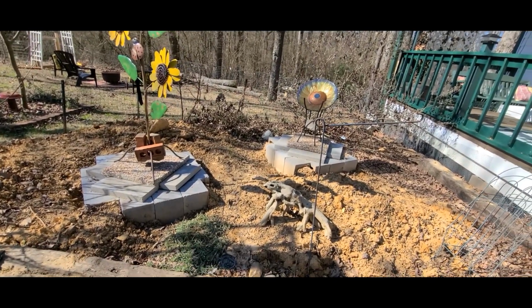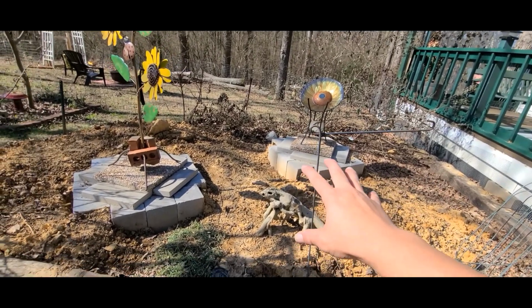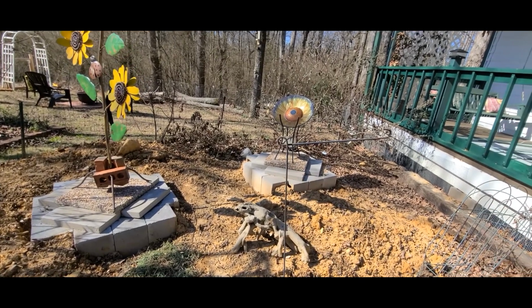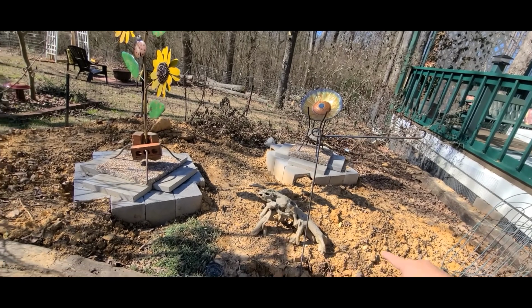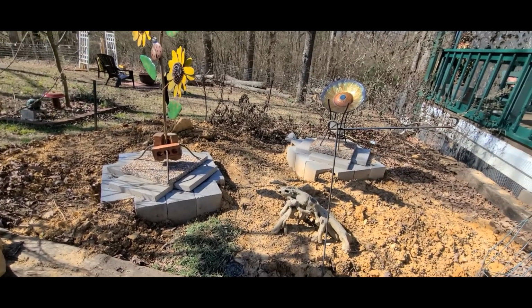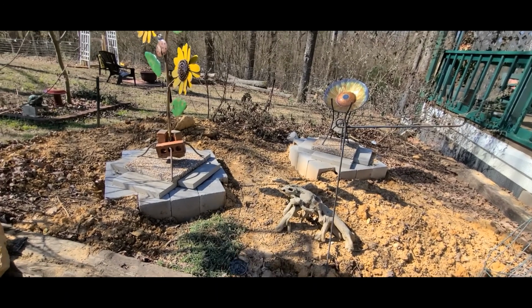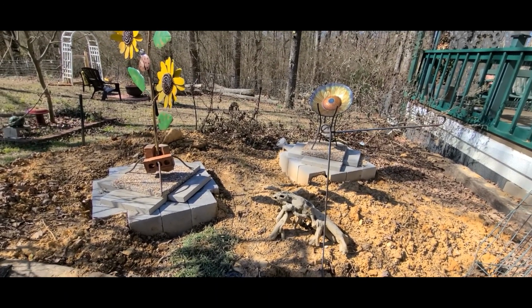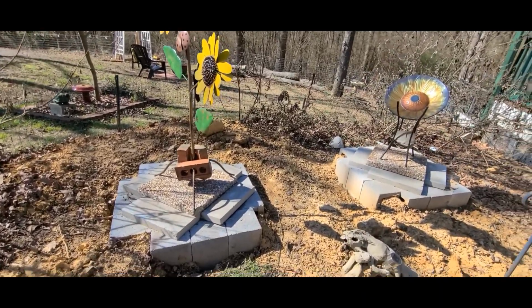They dug it out. There was a suspicion that our septic tank was right here, because no one knew where it was. The last owner didn't know. But based on the way the drain line comes out from under the porch, my suspicion was right here, because it was mounded up here as well. It turned out to be right, and they were able to find the two holes and then redig it out. It took them a while to do, so that's why we're doing this, to give them easier access the next time the company comes back to service it.